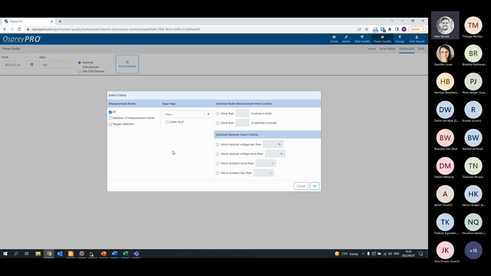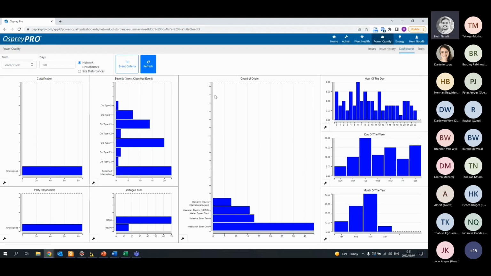Again, you can actually filter for specific measurement points or specific issues, but I'm just going to look at the overall performance. And now it's going to plot tables of basically what sort of dips were picked up in this month.